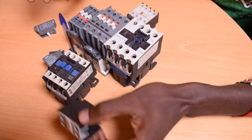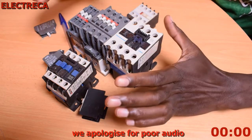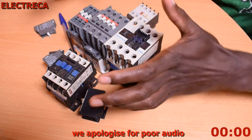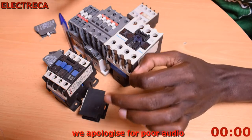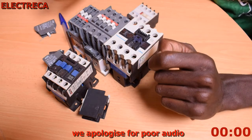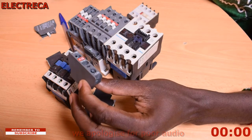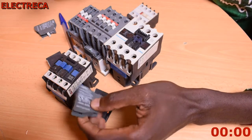Thank you very much for watching. Today I have a bunch of contactors here. Actually, it's not really a bunch, but four contactors, and I just want to show you various types of auxiliaries and how you mount and dismount them. These auxiliaries are inevitable if you're dealing with contactors.